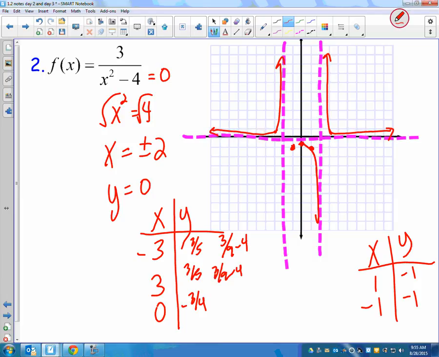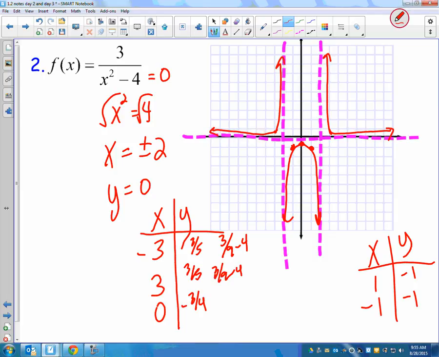So I usually pick 3 points in the middle, because I'm trying to see, is it going to go down like this, which this one does, or sometimes it's going to go back up, and you're going to have like the S shape, or it goes like this. And yes, it can cross that line, that horizontal asymptote in the middle there. That's where these can get a little tedious, especially if there's X's on the top too. That's where you're going to want to just use a calculator probably.